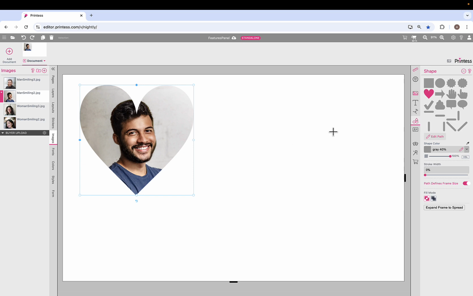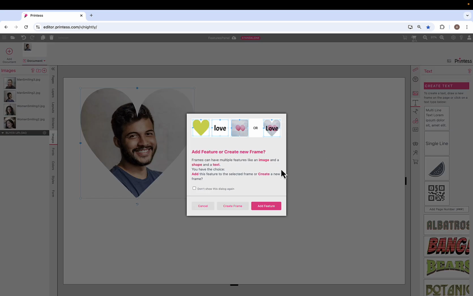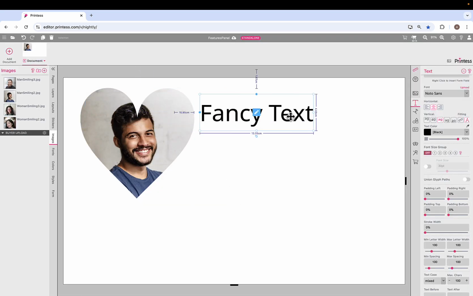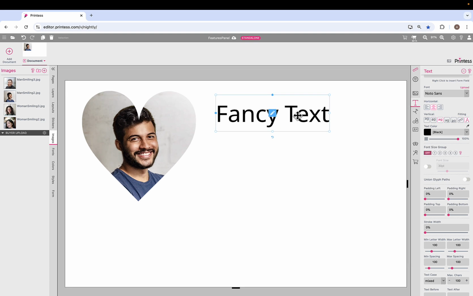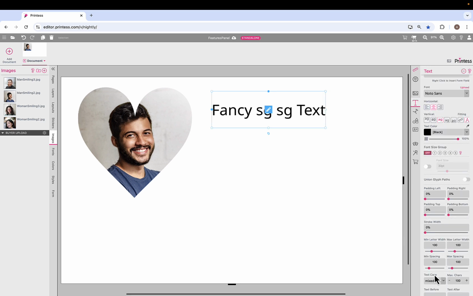Let's add a text frame next. There are different kinds of text frames available. I will go for a single line text to get a separate frame created for it. And like the name says, it always stays single line. And if I add more characters, it will automatically scale down the font size. This is why it's always used for headlines. You can define a maximum number of characters the buyer can put in.